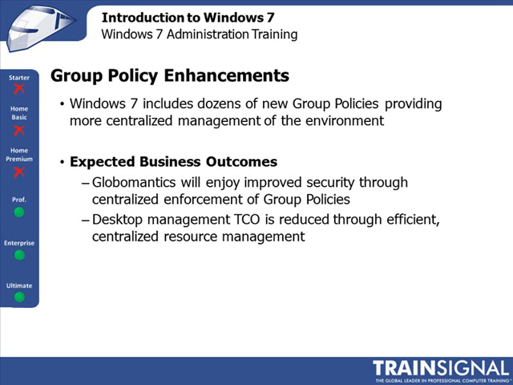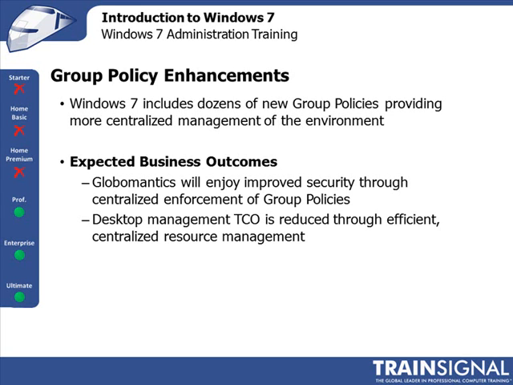Between group policy and DirectAccess, your group policy items are immediately pushed down to DirectAccess-enabled desktops as well, or laptops. So machines that are connected to your environment over DirectAccess will immediately receive new group policies as well. You don't have to wait for them to reconnect through the VPN.